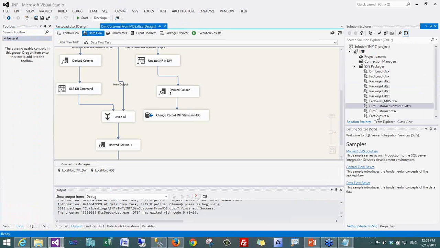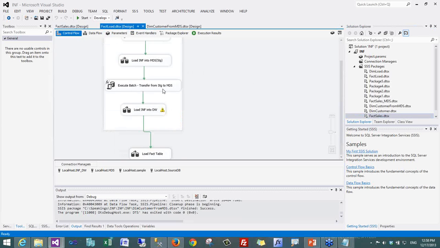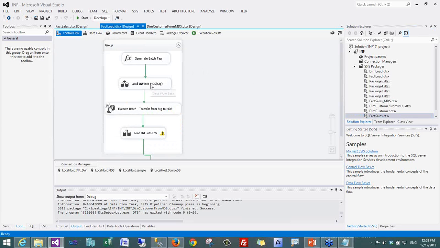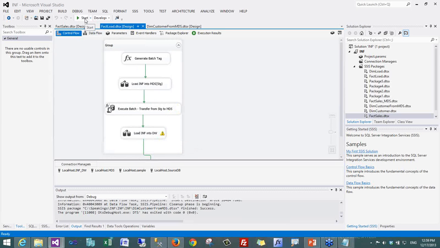I'm just showing the other flow that I've done here. This is similar to that one. So we had the same stages here: creating the batch, loading into the staging, executing the batch, loading to the data warehouse, and populating the fact table. I run this, done.